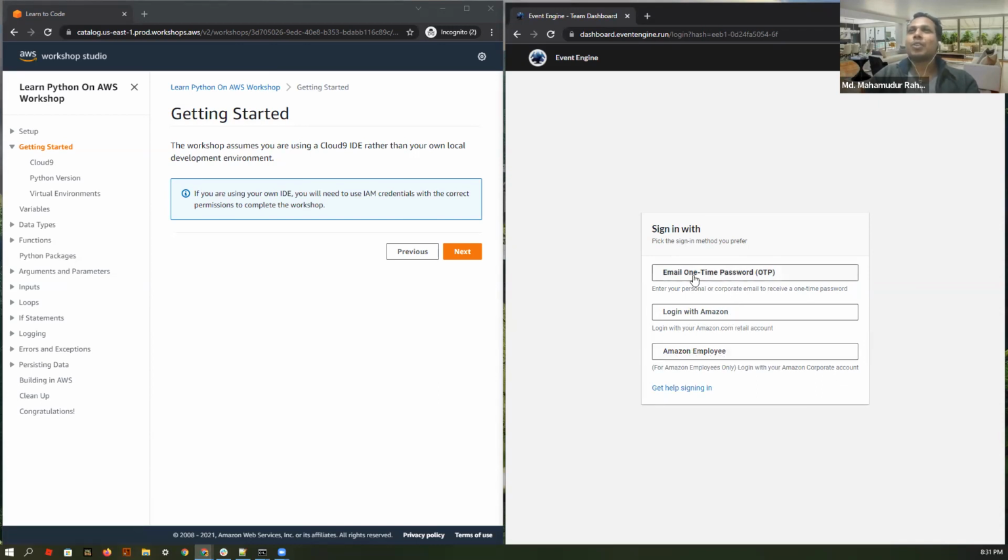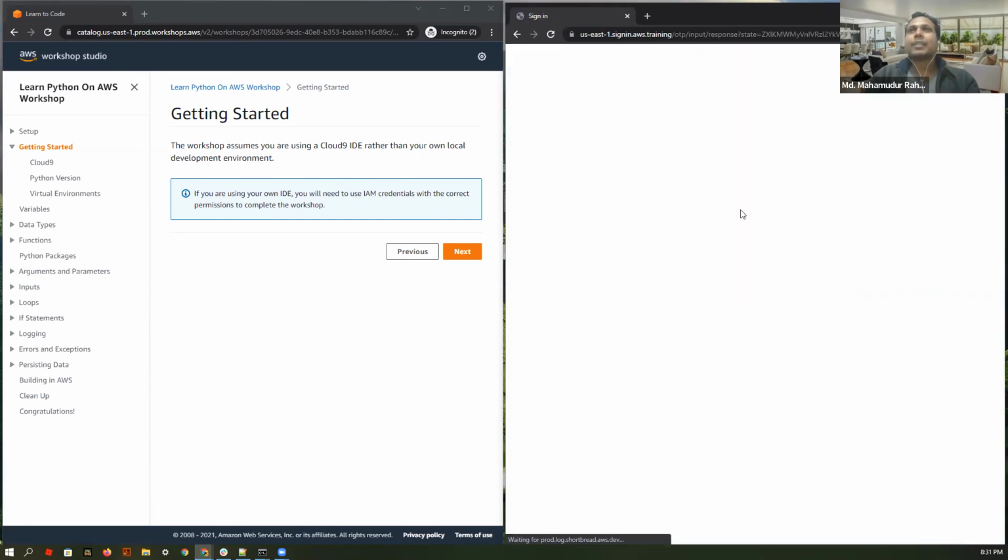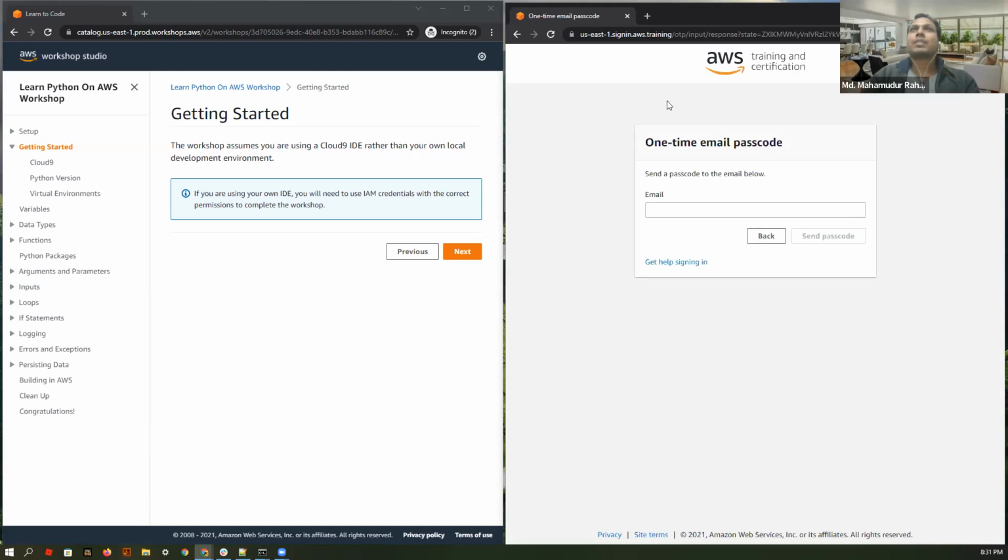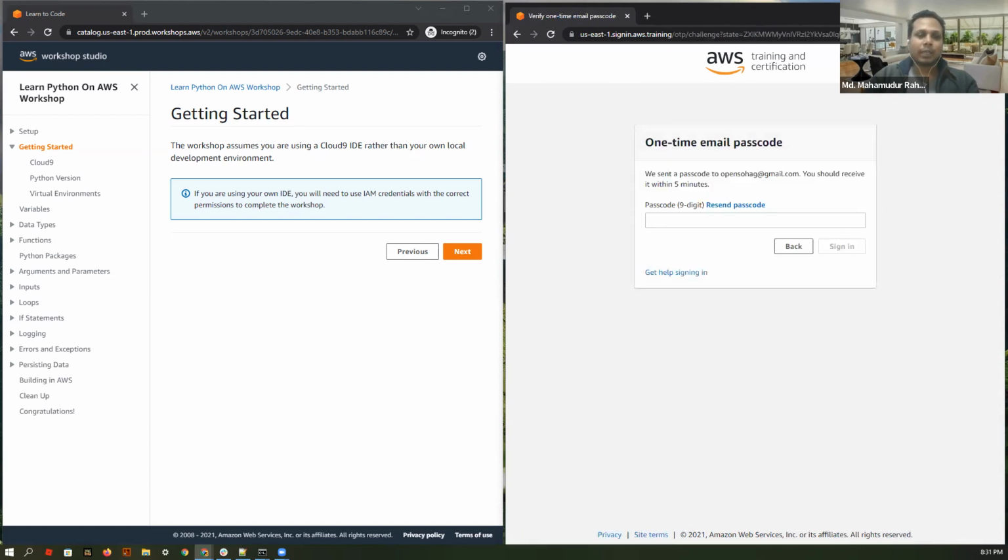I'll go with the email option to show you. Everyone has email, right? Once you click on the email link, you are asked to provide your email address. I'll provide my email address here. Then it will send a passcode to your email address. Let me open my email in another window.